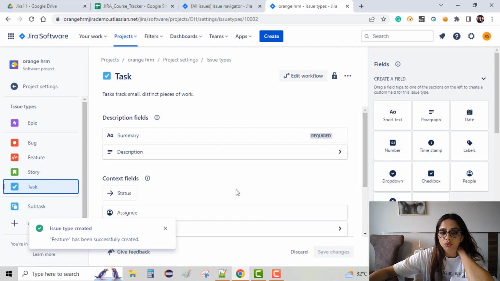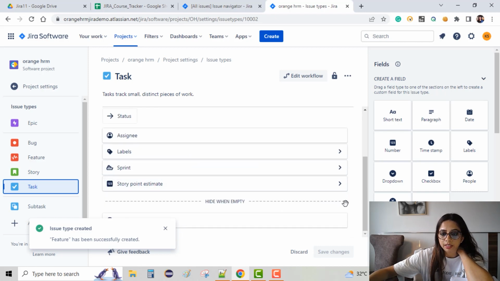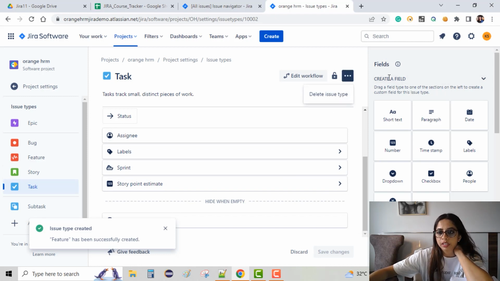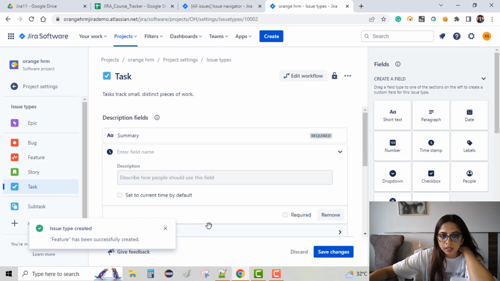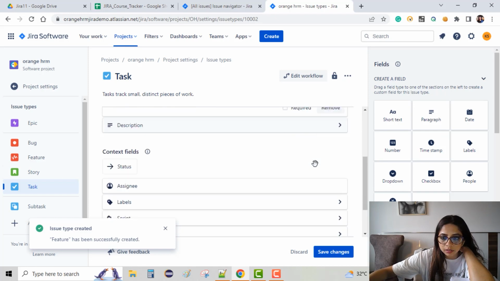Okay, so in the context field, what I'll do, I'll edit it from the 3 dots here. Oh no, sorry, this is for deleting. Let's say I want to add, create a field, right? Timestamp, and just a second.